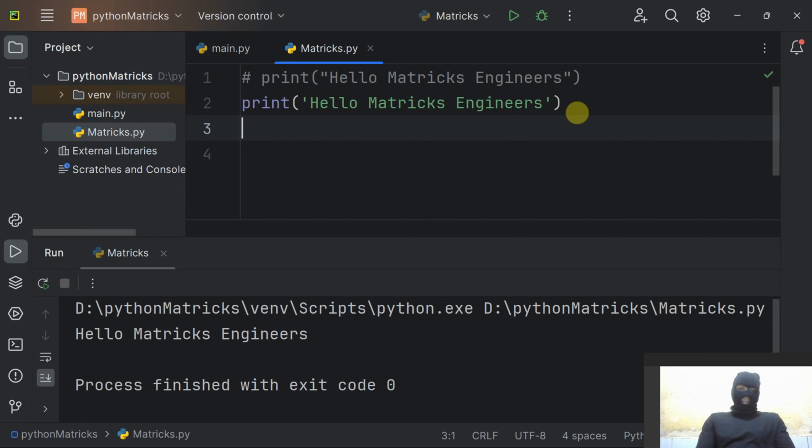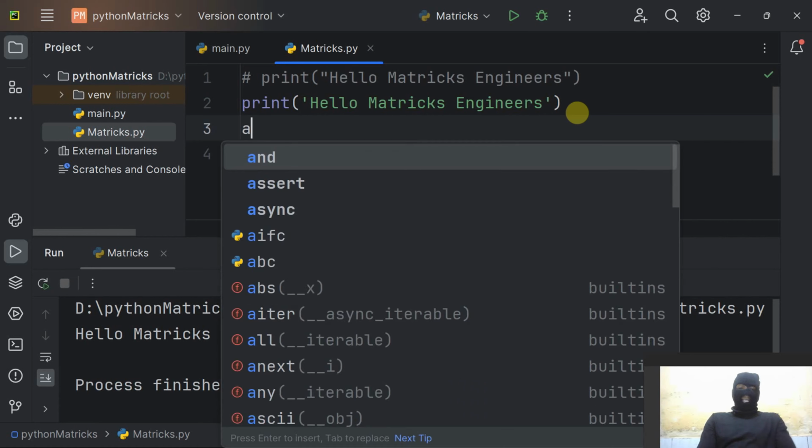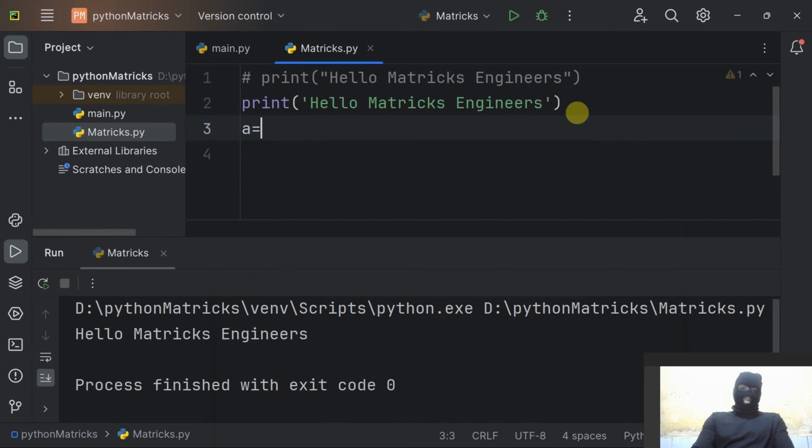So when we declare a variable a, we have to assign it, for example, 10. 10 is an integer. We will see the different variable types, but this is an integer number.